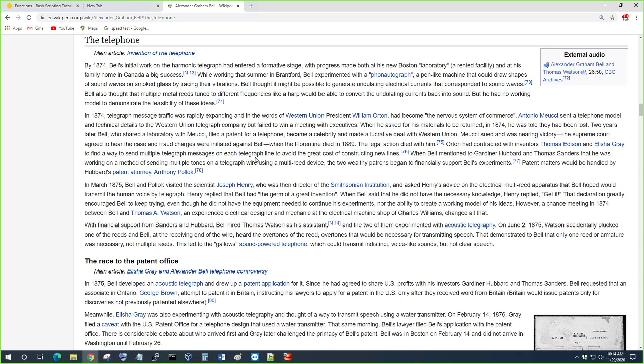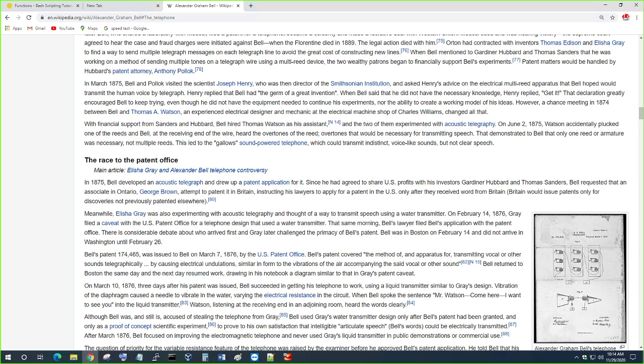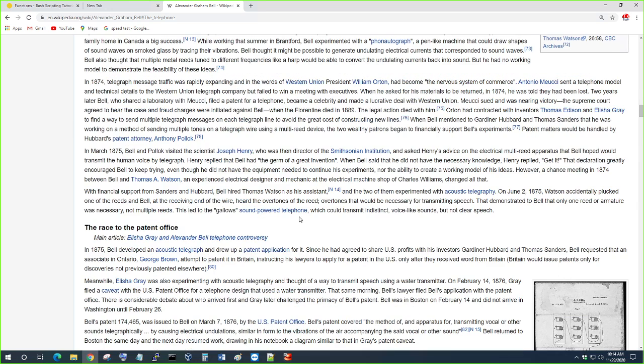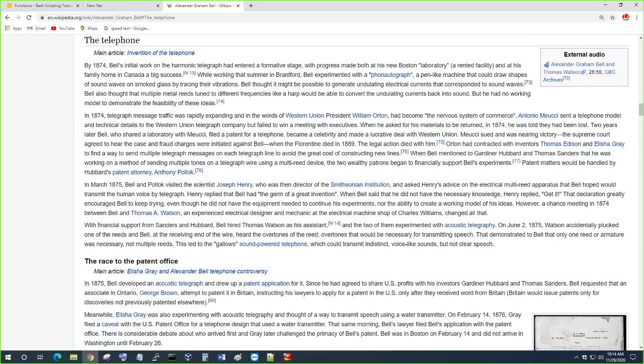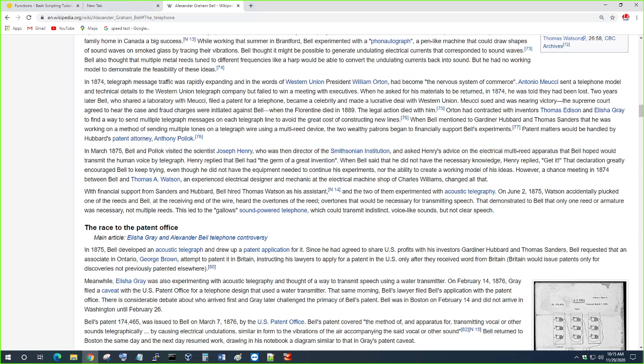Telegraph was like tapping on the keyboard, tick tick tick, and it used to be that. And he actually made something that you could hear people with. 1874. There it is in one of the last paragraphs. Western Union.